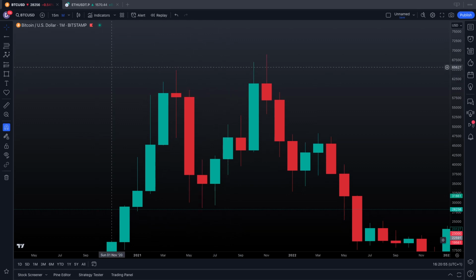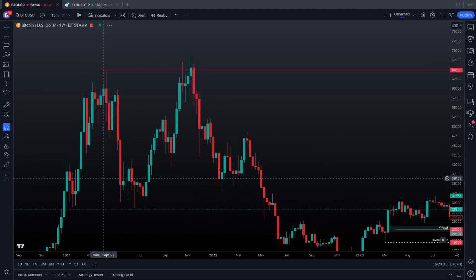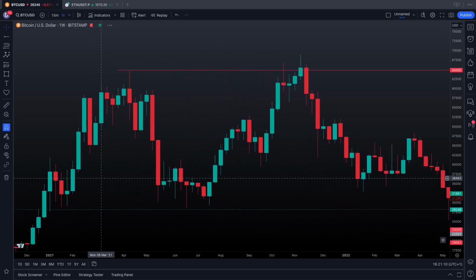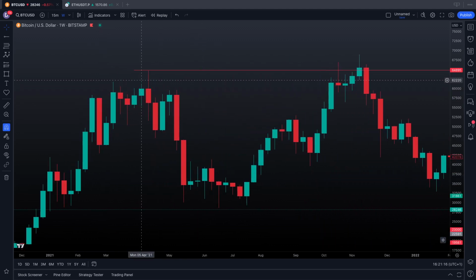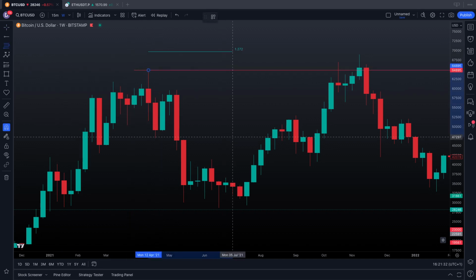Now, I think where it gets confusing is if you just look at it like this and you don't dissect it on the lower time frame. Let's mark out the high here and then just go lower and lower on the time frames. So we've had our swing high that formed here, and then we had this move up as well to create a lower high, which I want to say caused an easy short trade, to be honest, for a lot of people.